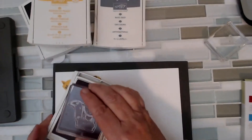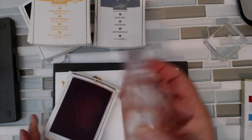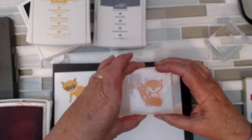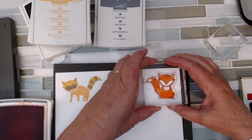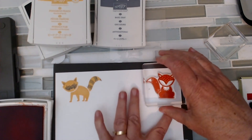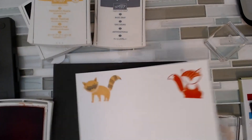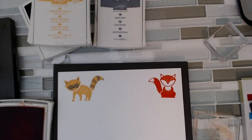Alright, so Calypso Coral. I want to make sure that I get my stamp good and inky. Once I do this, I flip it over and take a look and see — is it all really covered? Make sure I have good coverage. And then I'm going to pop it on down. Not going to rock it either way. I'm just going to push with nice steady pressure. Make sure that my ink is all over the whole thing. Take my time and lift it up. And you can see that I've got a really good fox.